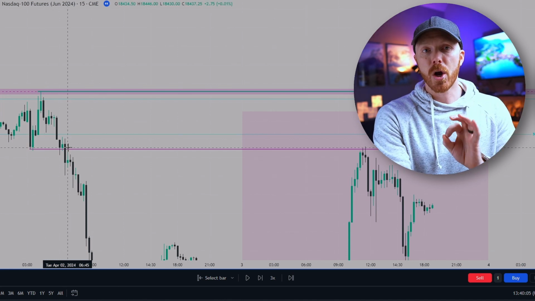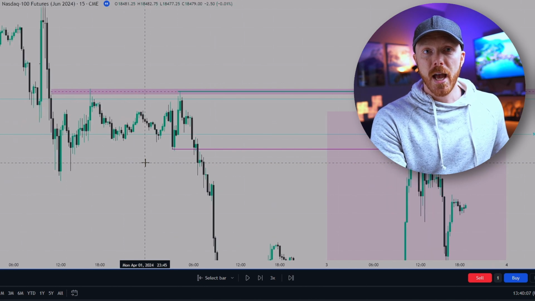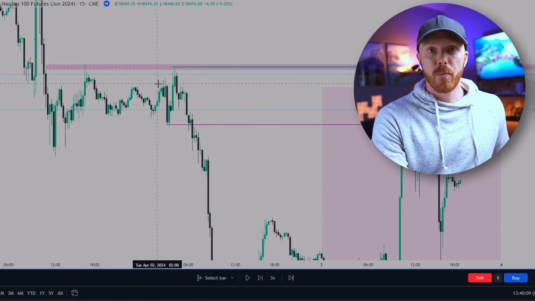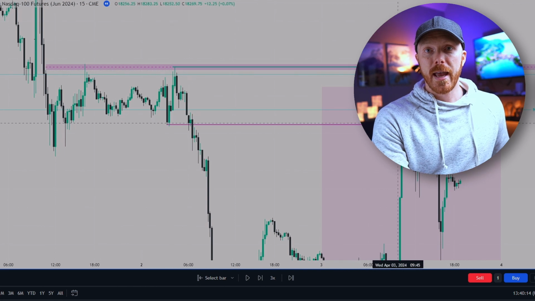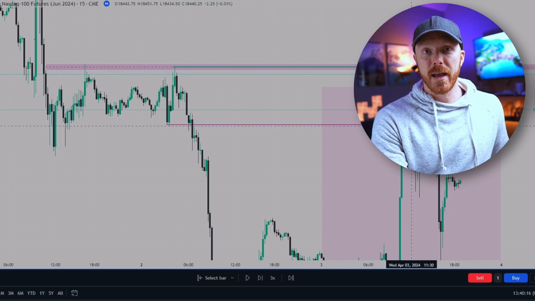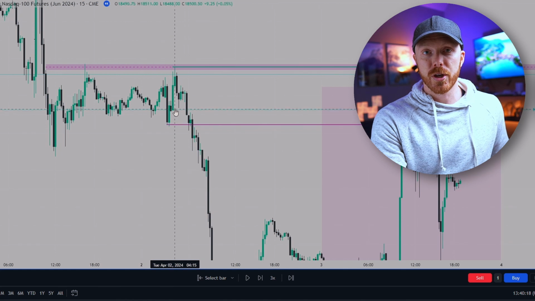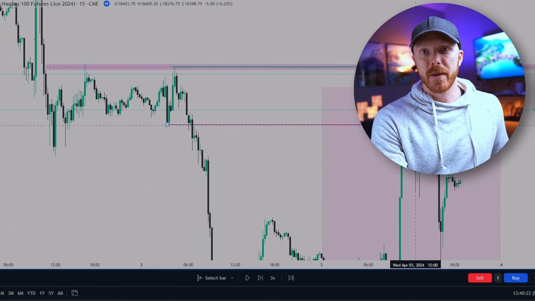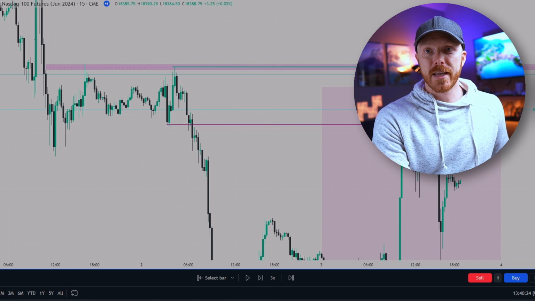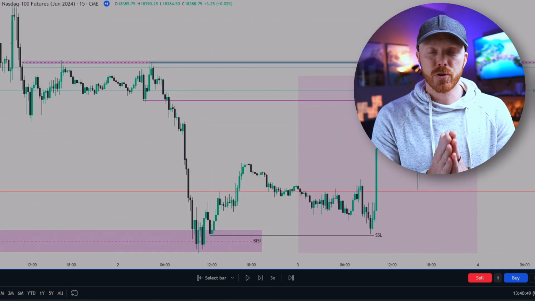I then mark up the chart. So in this case, I would have put the high, I would mark high, low, higher high, and then I would have marked this as my break in market structure. It's very significant. And then we see price come back up into it. I would take a screenshot of this and put it in my trading journal.